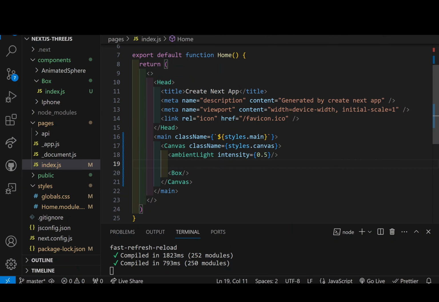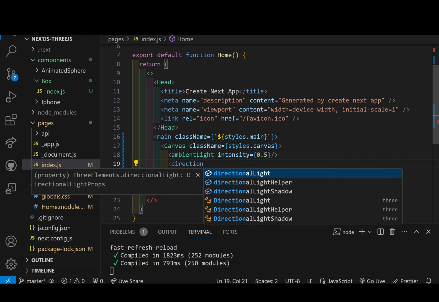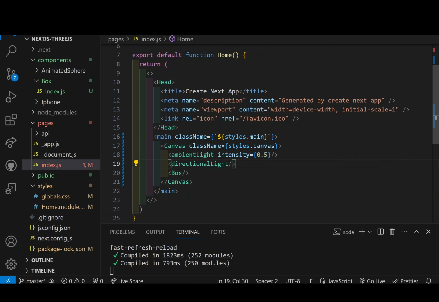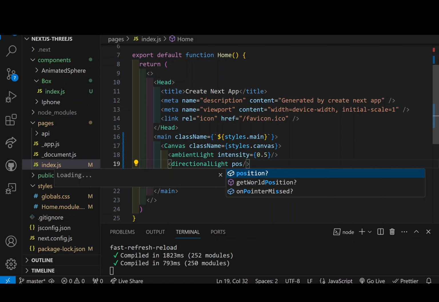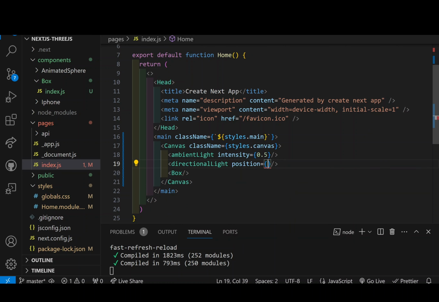So let's go here under ambient light. I'm also going to put directionalLight tag, a self-closing tag. I'm going to put a position on it so I can tell the light where it should be shining exactly, position is equal to, inside the curly braces I'll put square brackets, -2, 5, 2.